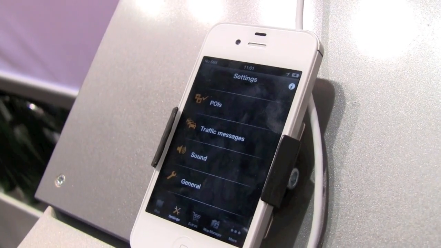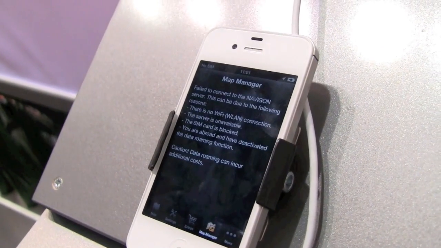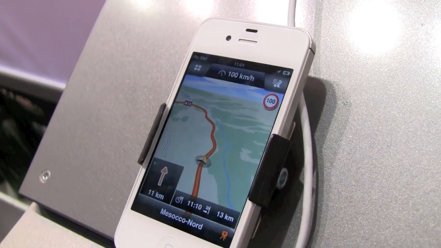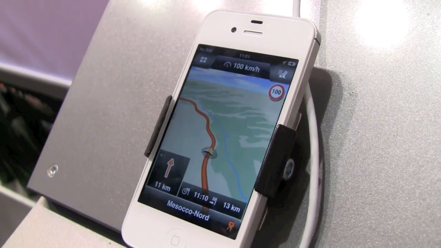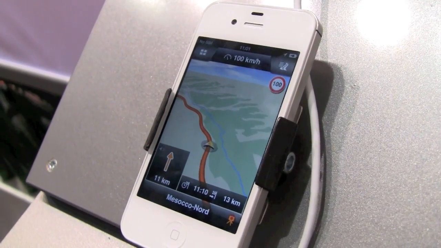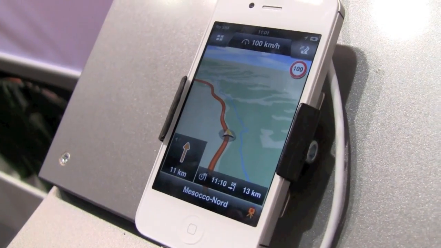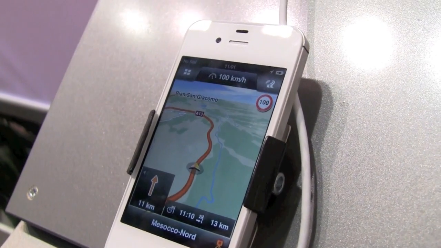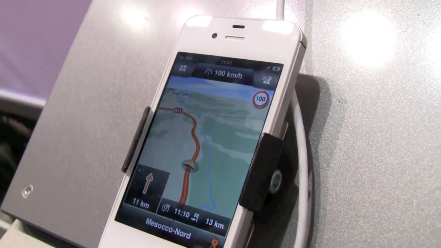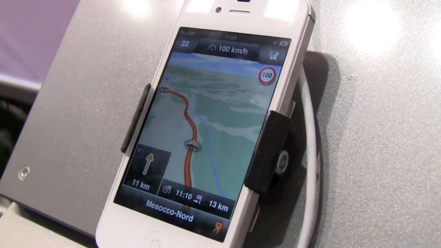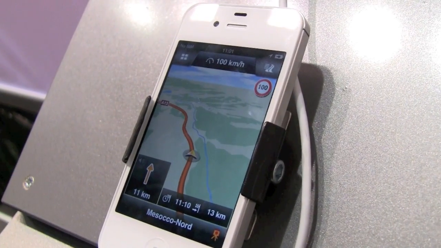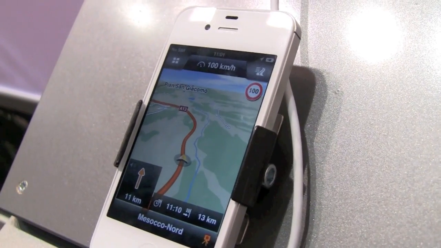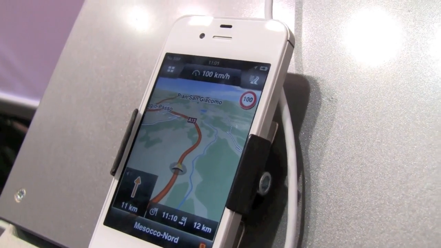Another great point is the map manager we introduced with this version. Right now we don't have Wi-Fi, but this is a Europe version, and the Europe version is really big, it needs about 2 gigabytes of size. But what you can do with the map manager is say, I only live in Germany, for example. I only want to have the German map on my device, and then you download only Germany. Because this is a real onboard solution. You don't need internet connection. The maps and the routing, everything is done on the device. So that's really great when you're, for example, on holidays abroad or on a business trip. You don't need internet connection to run this application.